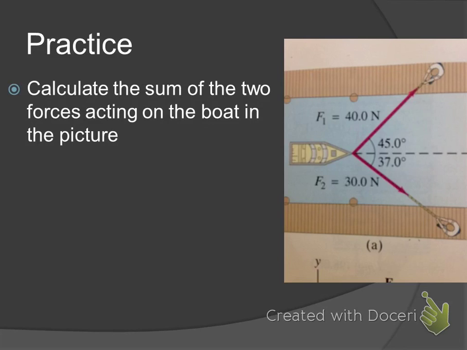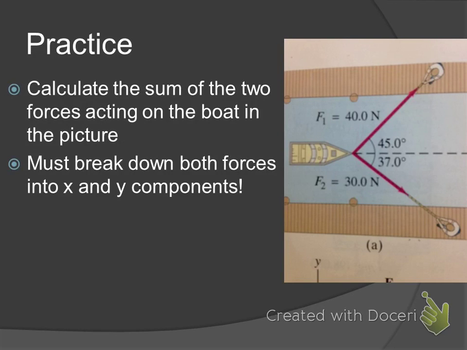Okay, so what we want to do is find the sum of these two forces that are pulling the boat. Do we see where there's the little guy here pulling the boat from up here on this shore? There's a guy pulling it from this shore. We can anticipate the boat's going to go somewhere in that direction. But what we have to do is break those forces into their x and y components, and we're going to end up finding our resultant force. It's just easy vector addition. That's all we're doing right now. This isn't even necessarily the free body diagrams that we're going to be looking at. This is just another practice with vector addition.